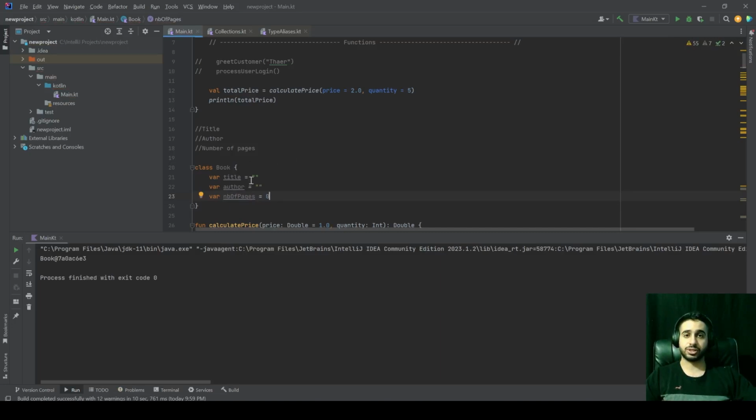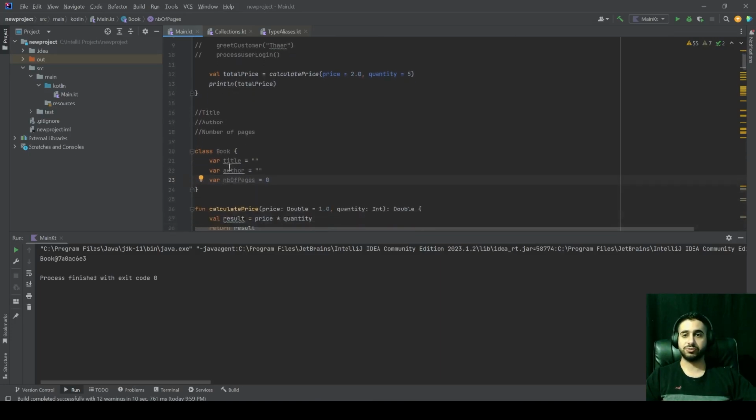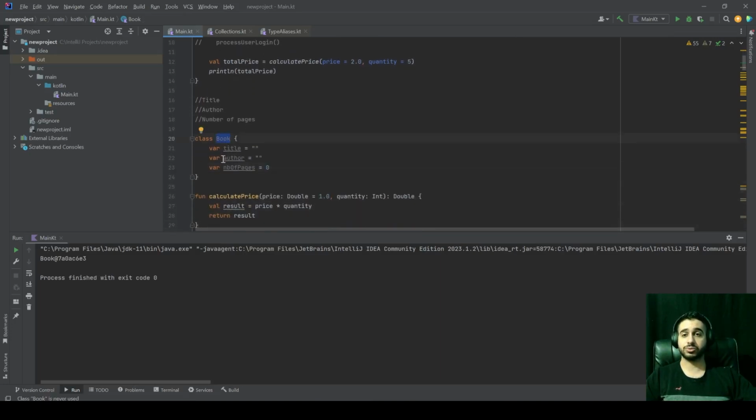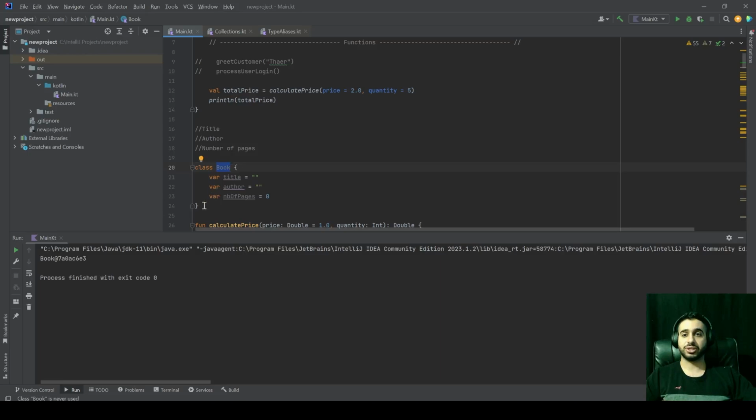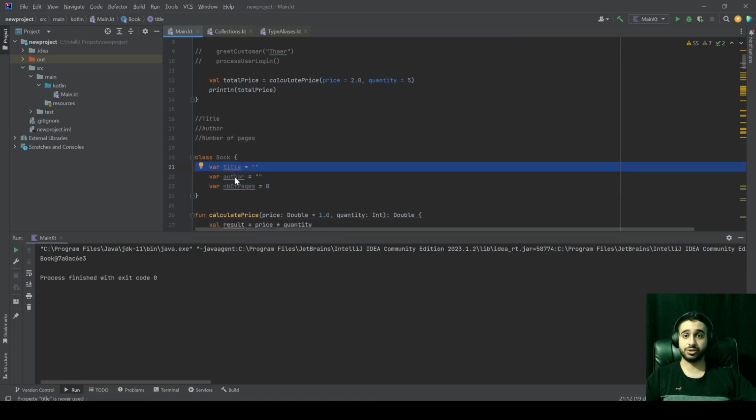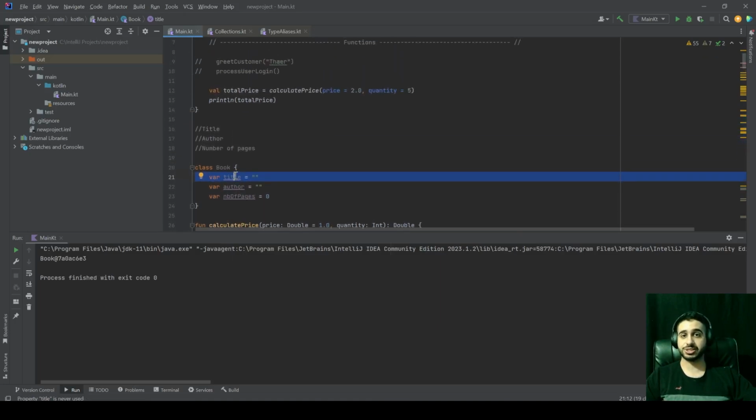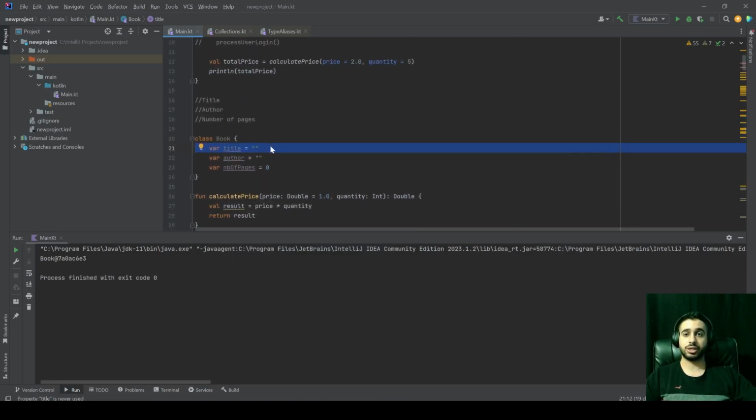But what good does this do? Now, every time we want to reference a book in our code, we have to create a book that can consist of these properties in mind. So our book now doesn't only have a title, which was represented by the string previously. Now each one of our books has a title, an author, and a number of pages variable.